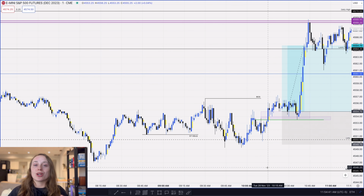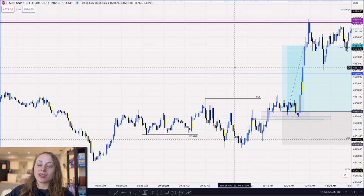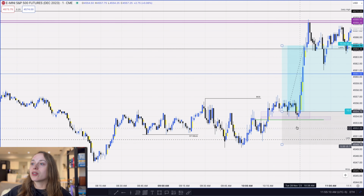Definitely, these are the trades that I'm looking for. This is exactly what I look for every single day. This is my trade. This is my setup. Again, we only trade the session, right? We don't hold trades for very long, so we only trade the session, but to have that daily drawn liquidity is important. Also understanding that we do take profits at our key levels, which is that London session high, and as you can see, that played out beautifully.